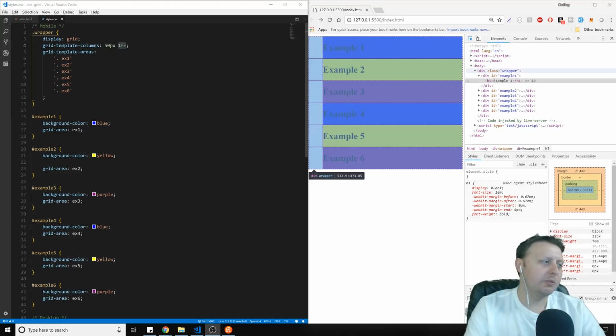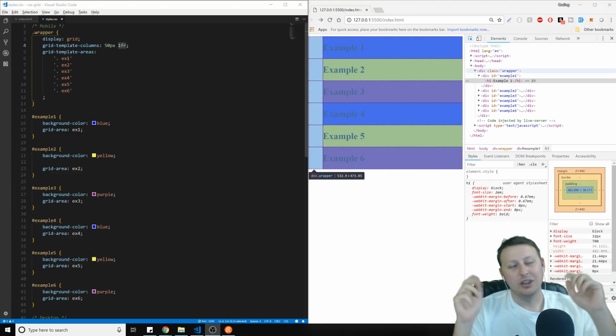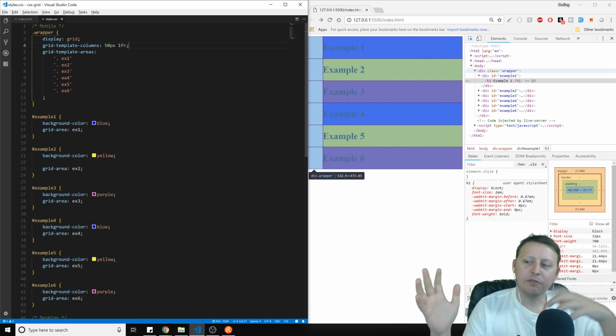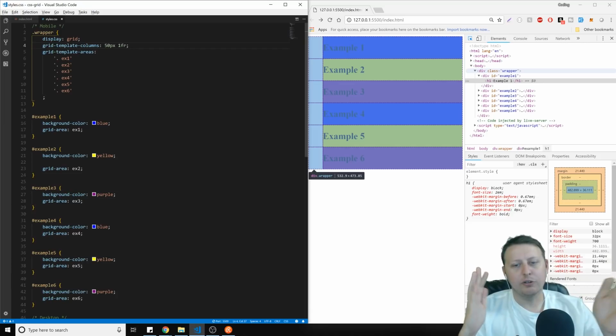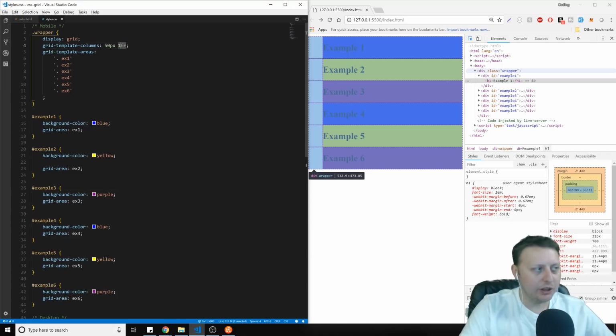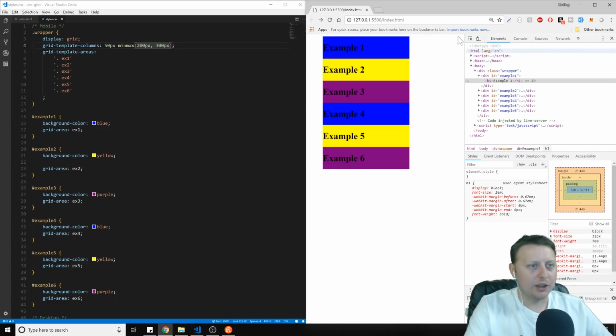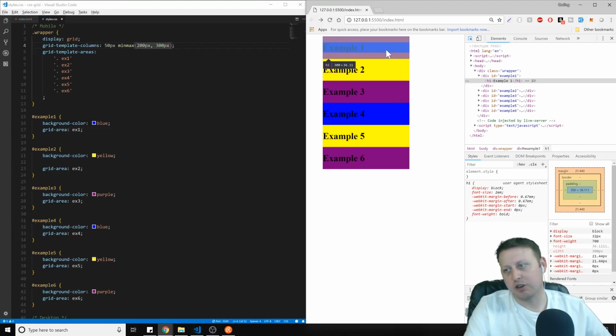So far we've been assuming that we wanted to stretch an item the entire length, and we've talked about how we could set 50 pixels, but sometimes with fractions it's too dynamic, and what we want to set is a minimum value and a maximum value. We can do that with minmax. minmax is a CSS function where you can set a minimum value such as 200 pixels and a maximum value of, we'll say, 300 pixels. Right now this is going to have a maximum value because it's a block level element. It's going to stretch out to 300 pixels.